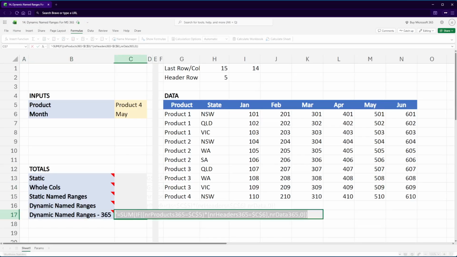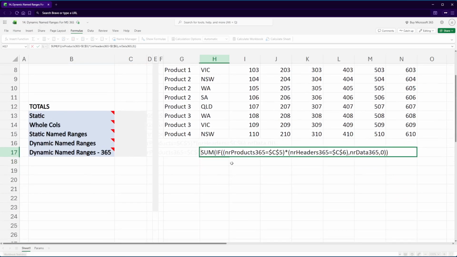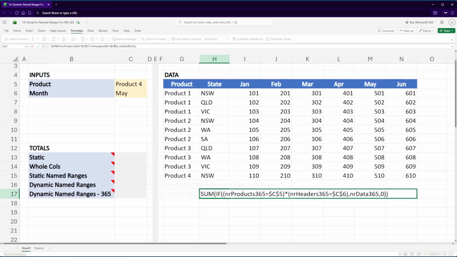So I'll just copy it out so you can see it a little clearer here. All right, so it's going to go SUMIF, again, as we did before, instead of the hard-coded from and to range, we're going to go, what do we call it, sh1 underscore, this is our products range, equals to C5, which is the selected product up here, and sh1 underscore is our headers dynamic named range, equal to the selected month.